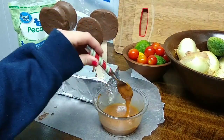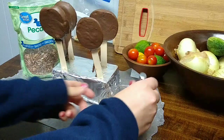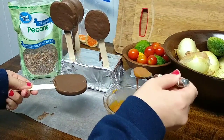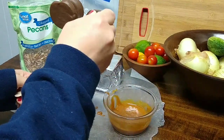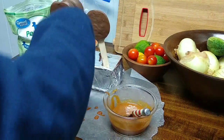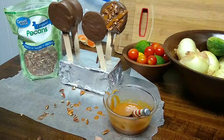Okay, so take 2 on my caramel. If you use those bits, make sure you add a little bit of milk to it first and microwave it in 30-second increments. You can tell I have a different bowl, and I messed the first one up because I did not do that. So anyway, once it's finally melted, I'm going to take these, and you're just going to drizzle it on and top it with pecans. You could do sprinkles. Like I said, you could do some of that salt. Anything you want, really. My favorite thing about fall is definitely candy apples.